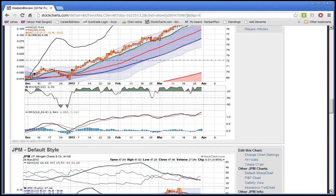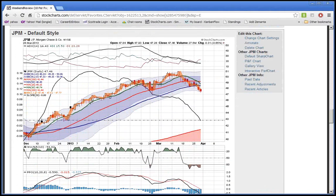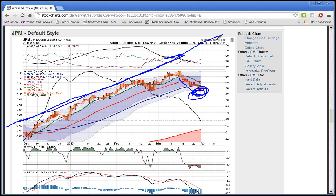J.P. Morgan, this is the last one we'll look at. This is more what the end of that trend looks like. So that powerful move up and then a measured pullback to the bottom of the floodplain. And this is still an outperformer compared to the rest of the Dow over the last 6 and 12 months. So big move up, measured pullback to the resistance or the support level at the bottom of the river, and continuation. Even if you're just looking at a return to 51, that's an 8% or 7% move. And then if it gets through 51, it'll be the return of J.P. Morgan to greatness.